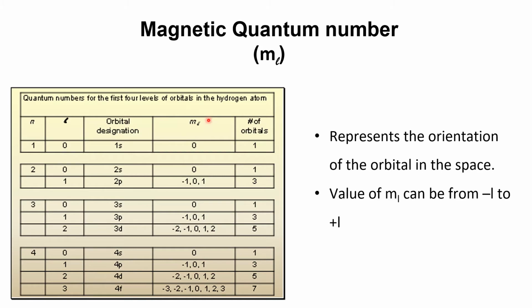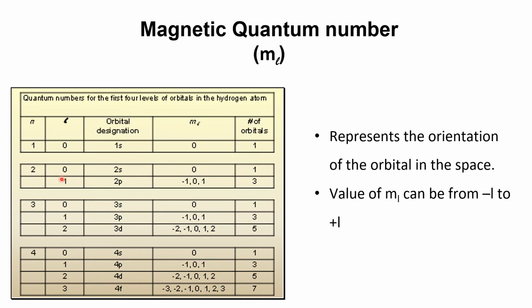Now the value of ml would be 0 because the values of ml go from minus l to plus l. So here the value of l is 0. So it means that ml would also be 0. So the number of orbitals here would be 1 because there is only one value. So the number of orbitals is 1. If I am talking about small n value as 2, then the values of l were 0 and 1. And if l is 0, it means that it is 2s. So for 2s, again the ml value would be minus l to plus l. Again minus l to plus l means again 0. So the number of orbitals here is again 1.